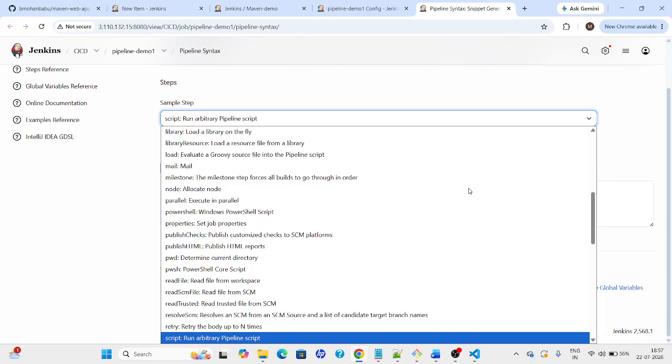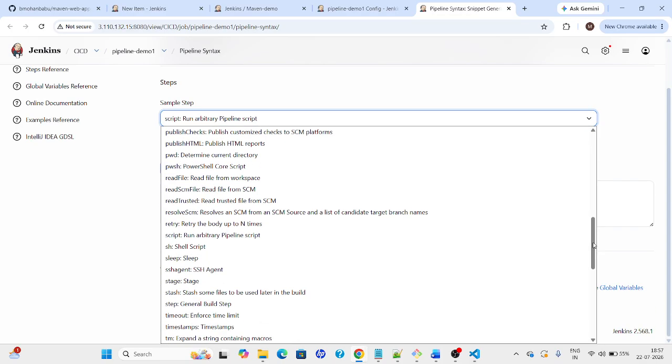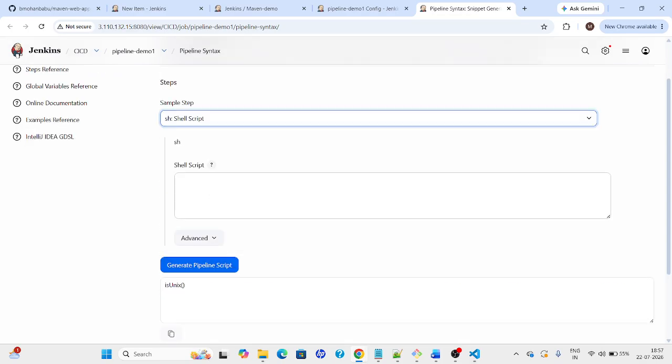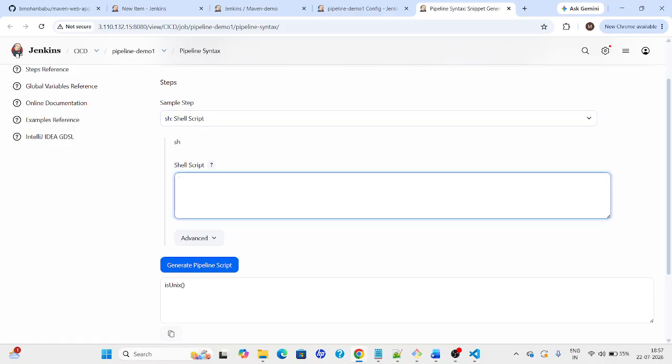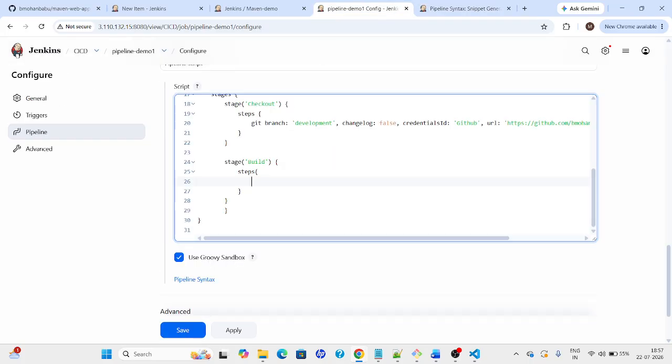So sh we can use, script run arbitrary shell script. You can use shell script mvn clean package. So this particular command I want to execute. It will suggest you to use this like this. So sh we have to use because we are going to execute the command inside the Linux.